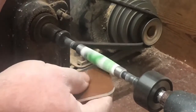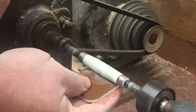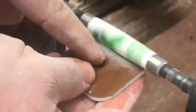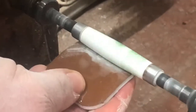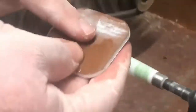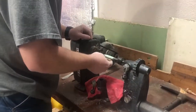I'm not trying to put too much pressure on it, but you can kind of see how it's frothing a little bit right there. There, you can probably see it a little better now. That's what you're looking for. Then dunk it in the water and it'll take that off there.